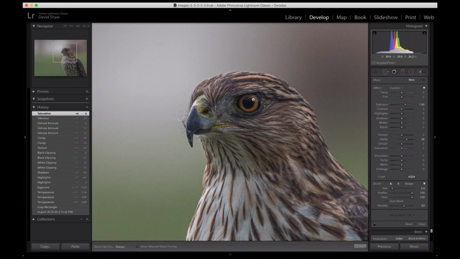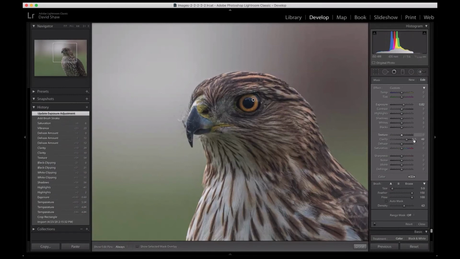And I'm going to go in here to the eye, and I'm going to just brush that in. That's too bright. It was set at the exposure at 1.46. That was too much. Suddenly, if you hover over the dot, you can see it turn red. That's where we just edited. You can easily step back and get rid of that if you want to over here on the left. And I'm just going to pull that back. I think maybe I want more like a stop of extra light, not like a stop and a half.